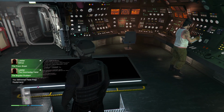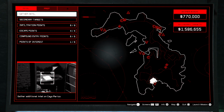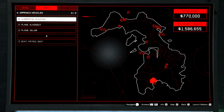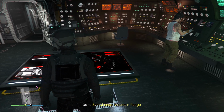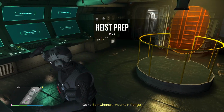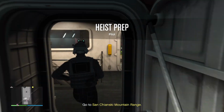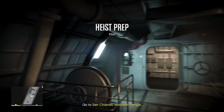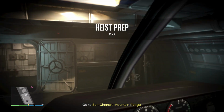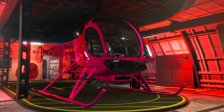I did the same thing you can do with your assistant, where you call Robin Astra for a heli, but instead I did it with the Deluxo when I was about to get there. The game got confused and it summoned the Deluxo onto the island for me. By doing that, I was able to use the Deluxo to travel on the map, which is really cool to use, by the way. It lets you fly over all the enemies and you don't have to worry about dodging people.